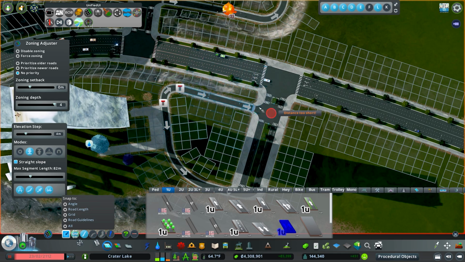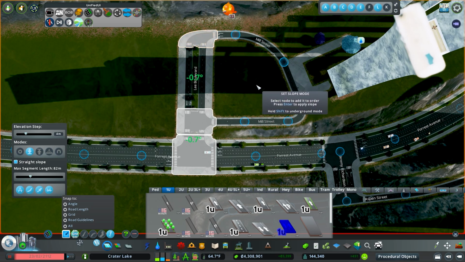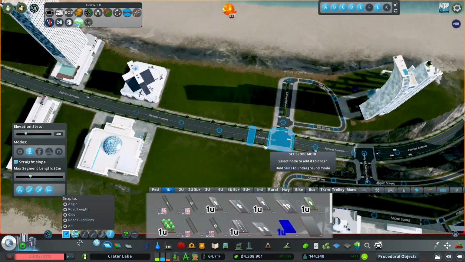So if we go ahead and grab this and connect it up right there, you know, that's actually not bad. So then let's turn this around, and then let's go into the slope tool again and grab these and see how this looks. So that's actually pretty good. That one's actually really good too. So this one's actually a little bit better. I think it's just because it's already up on the hill a little bit.